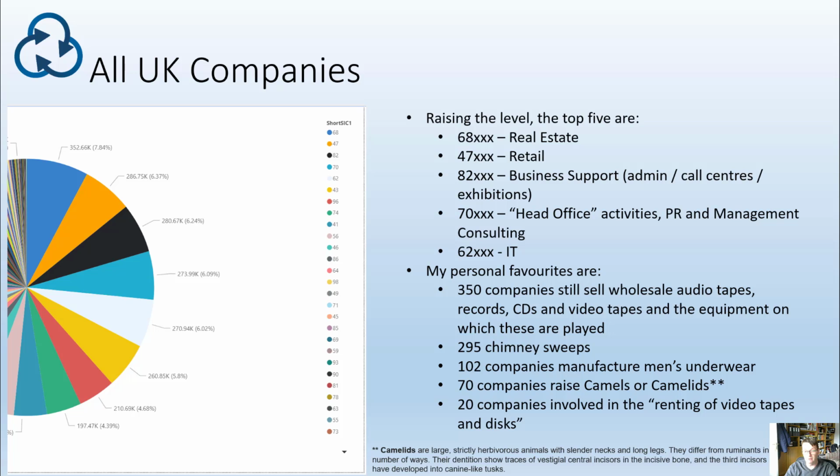Now, in my opinion, I would have thought most chimney sweeps are individual sole traders, but fundamentally there's 300 companies that are cleaning chimneys for a living, and there's loads of other things you can find in this data as well. 70 companies raise camels or camelids. So it's interesting in its own right, looking through the Companies House data, just to see the full breadth of companies that there are in the UK, and what a diverse industry we maintain, which is great.